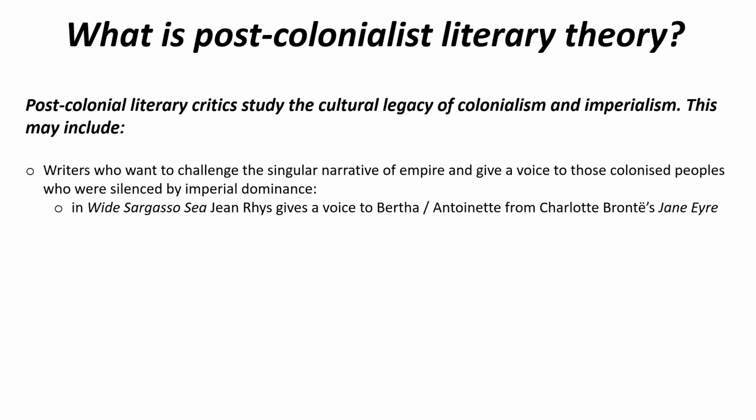And what Jean Rhys does is actually say, but how did a person end up in this situation? What's her backstory? How did colonialism contribute to the situation that she's found herself in? And so Jean Rhys delves back into that narrative, to that story, and looks back at Antoinette Bertha's history and the reasons by which British colonialism has brought her to this very vulnerable position in Jane Eyre.